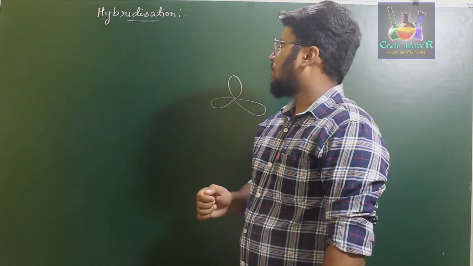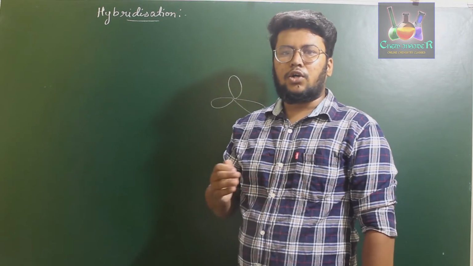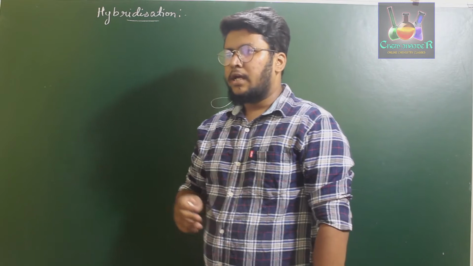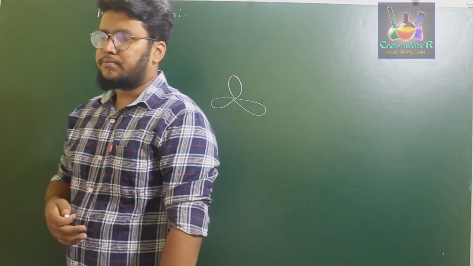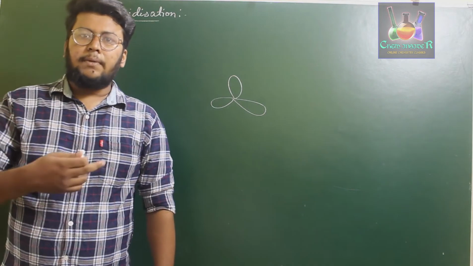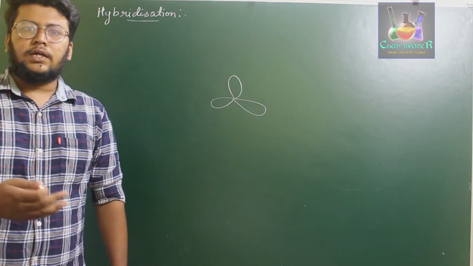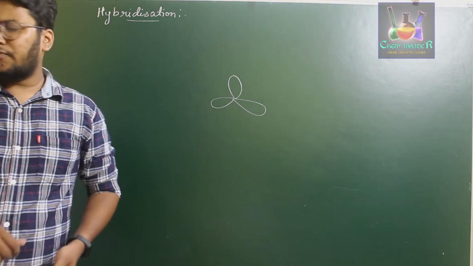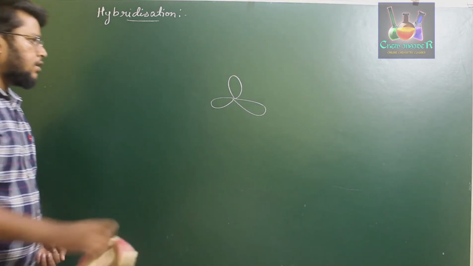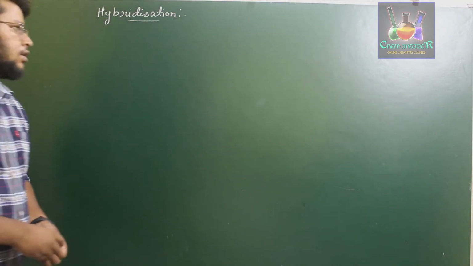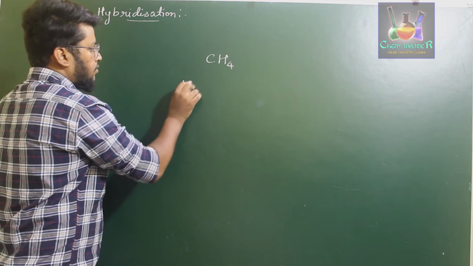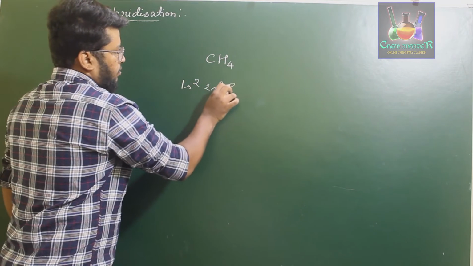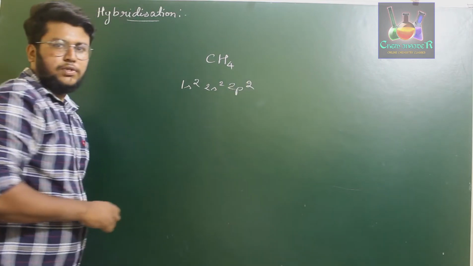So, what he said was, whenever you consider the atomic orbitals of a molecule, they get hybridized with the other atomic orbitals of the same atom and overlap, thus resulting in several different hybrid orbitals. For example, consider the carbon in the CH4 molecule, which has the electronic configuration 1s2, 2s2, 2p2. This is in the ground state.